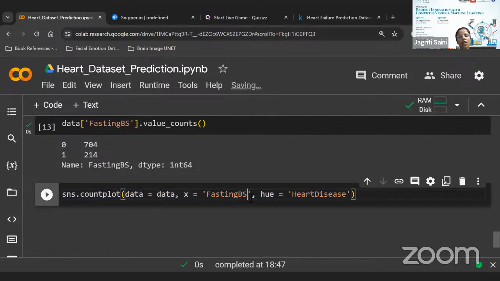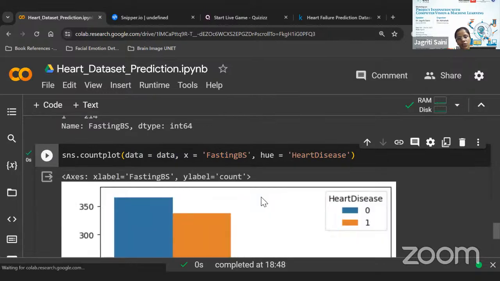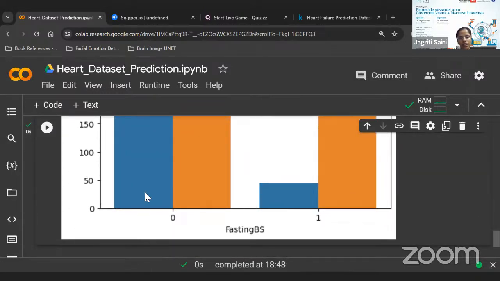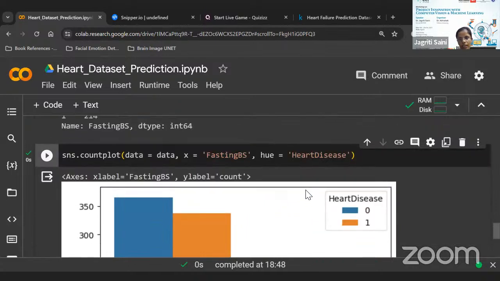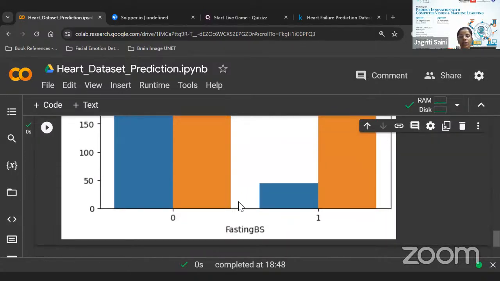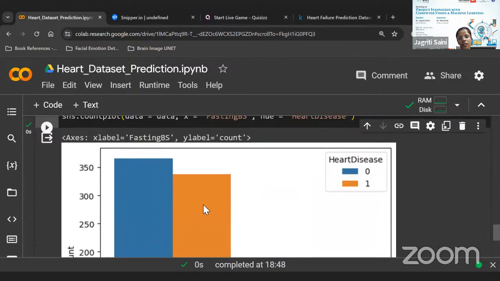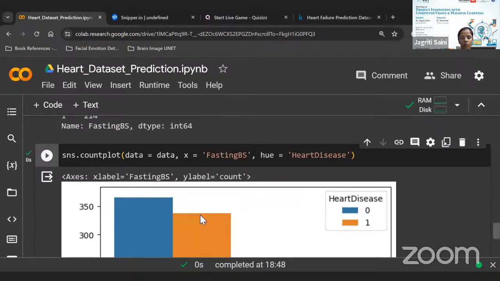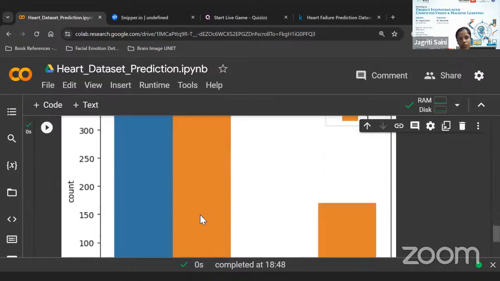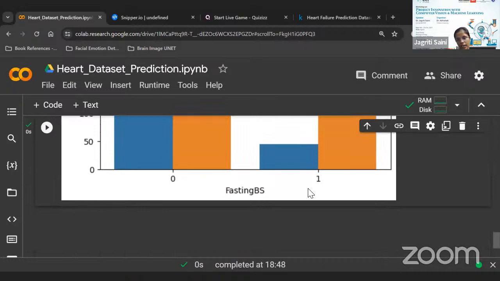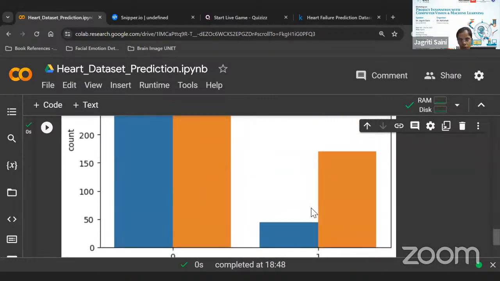This is very simple. Once you have learned how you create one kind of plot, then you can do it with any variable in the list. So this creates your fasting BS for the 0 category and for the 1 category of your heart disease. And you can see that this 0 category shows a higher number of counts for both heart disease cases and healthy patients. In both categories, this 0 belongs. And in the one case, we have a limited number of observations. So this is another kind of report you can generate from here.